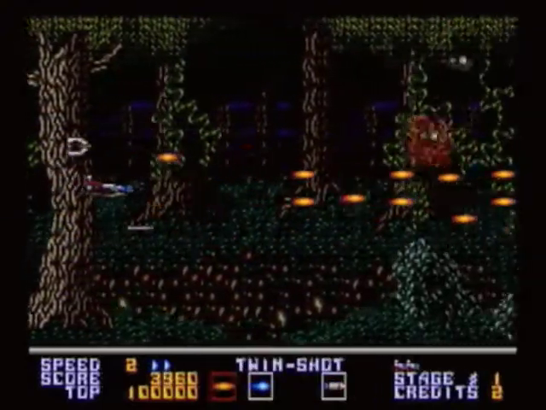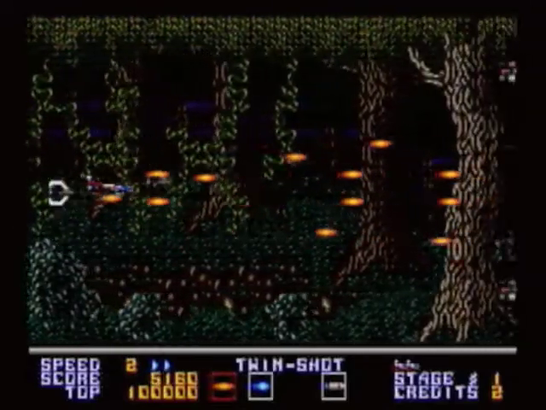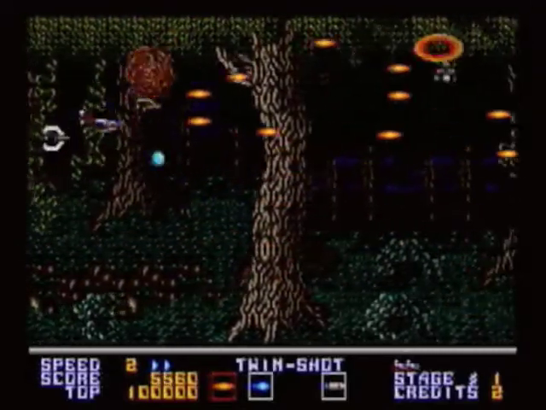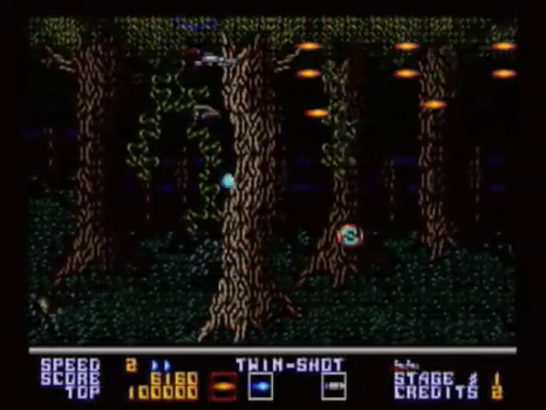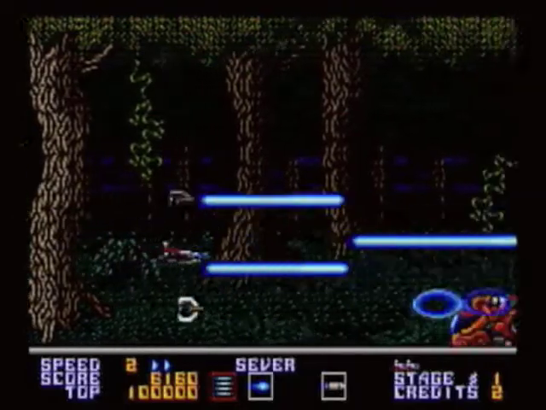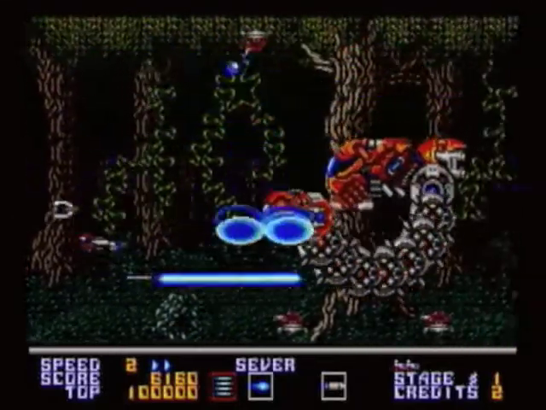You can tell by the back of the ship there's a little blue beam that comes out, which signifies that I used the boost. Right next to it, just to the right, there's 3 boxes with different emblems inside. These are my weapons. Right now I'm using the Sever, which is pretty much an upgraded version of the twin shot, which is what I had before.